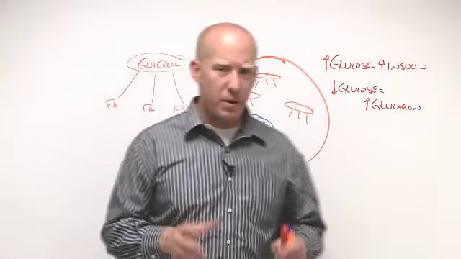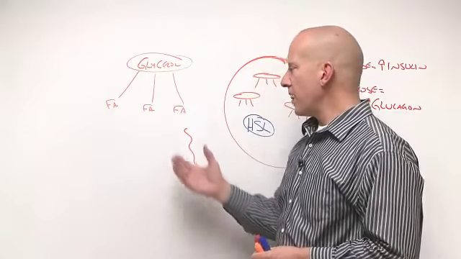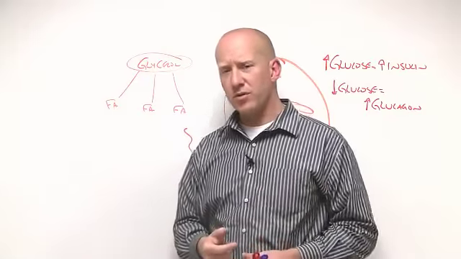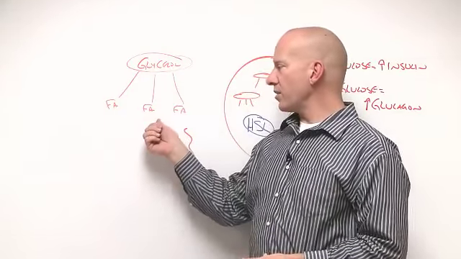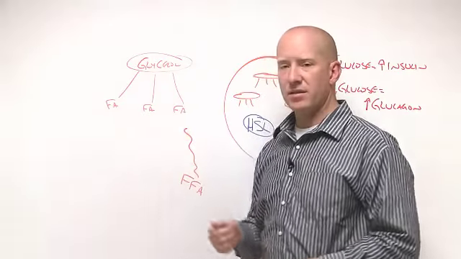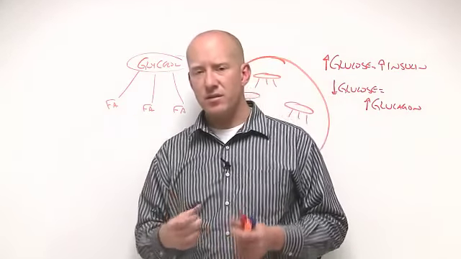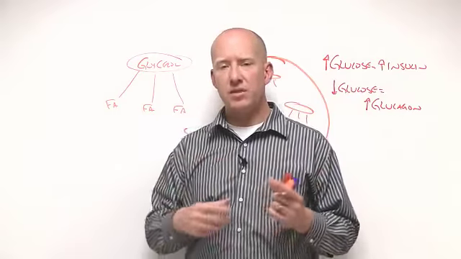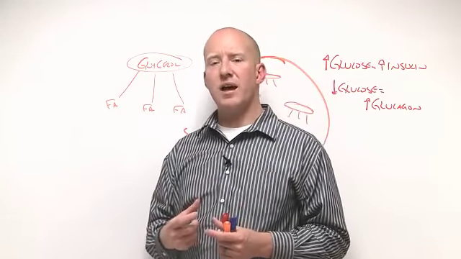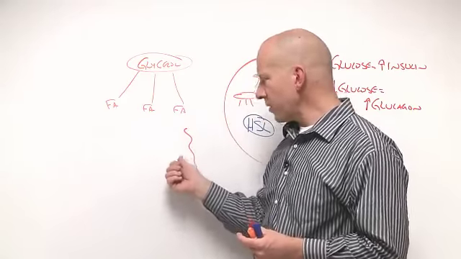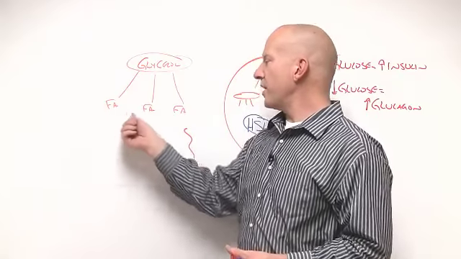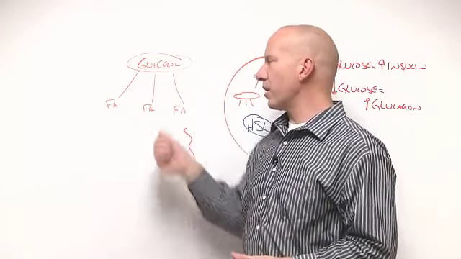Now, to really talk about what a free fatty acid is in the first place, you have to understand that in our body we have things called triacylglycerols or triglycerides. A triacylglycerol is a glycerol molecule bound to 3 fatty acids. And a fatty acid is just a series of carbon chains. You've heard of saturated or unsaturated fatty acids, for example, and that's really what a fatty acid is. So a triglyceride or triacylglycerol is 3 fatty acids bound to a glycerol molecule.